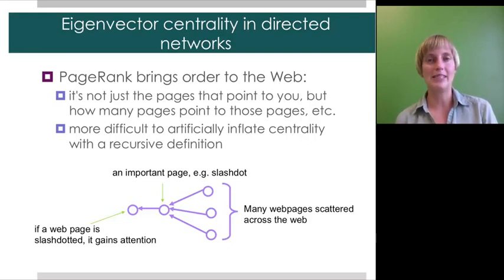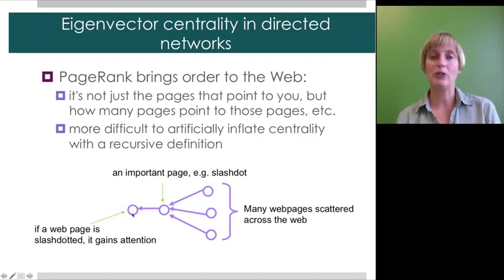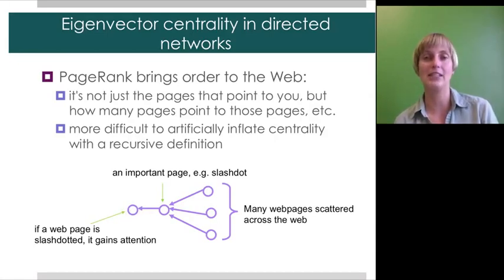We're going to instead look at the importance of those pages in a recursive way. And so, for example, here, at least at that time, /dot was really important. Lots and lots of other pages pointed to it. So it was enough for /dot to link to another page, and oftentimes that web server would just be brought down from all the traffic and attention that would ensue. And so we really want to capture this. It's not just random web pages that link to you, but whether those pages themselves are important.